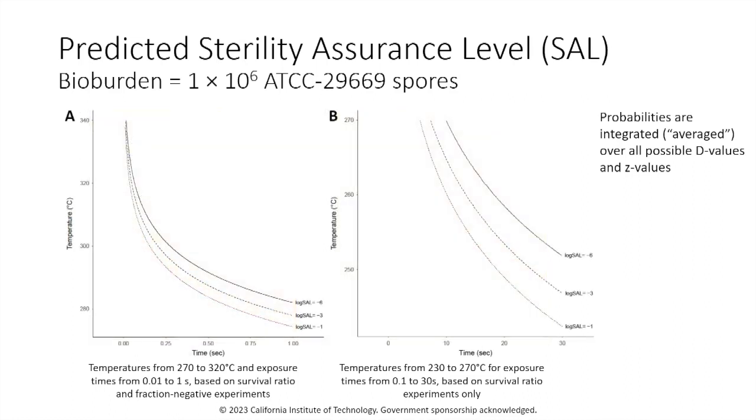Got it. And this is just highlighting some of the specific curves from that chart. In particular, at the beginning, if you remember, we were interested in a SAL of 10 to the minus 6, and that's being shown in that solid curve there. So here we're able to say a lot more than the current NASA spec, remember, 500 degrees C for half a second with no real statistical interpretation. Well, now we can provide a curve for reaching a SAL of 10 to the minus 6, and we can say, okay, if you give me a certain temperature, I can give you how much time at that temperature you would need to be exposed to that heat.